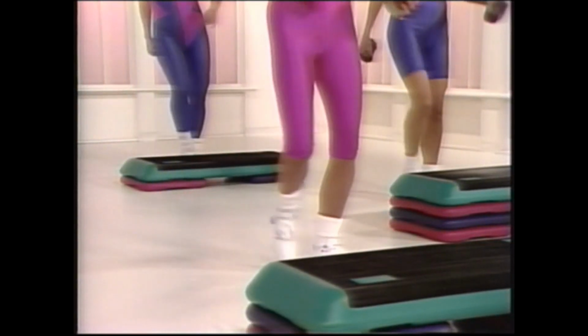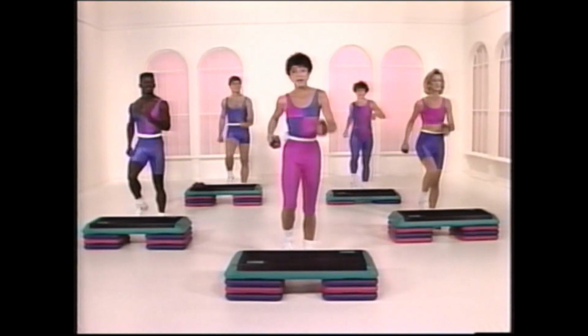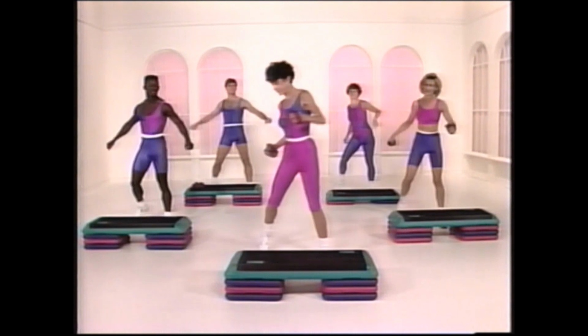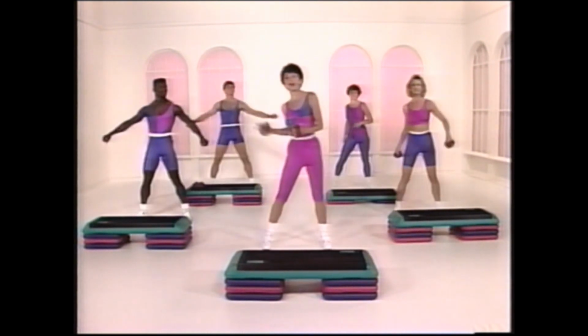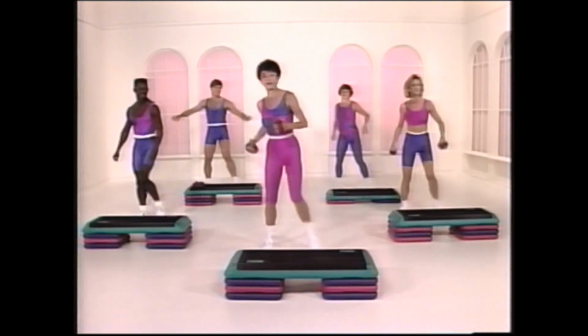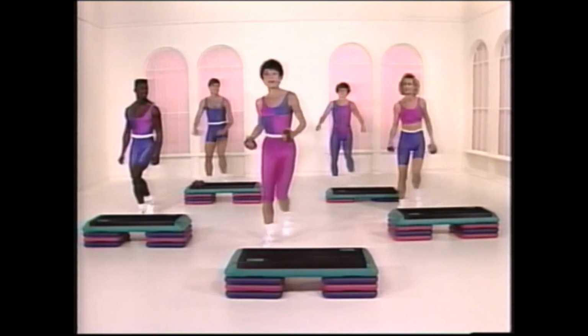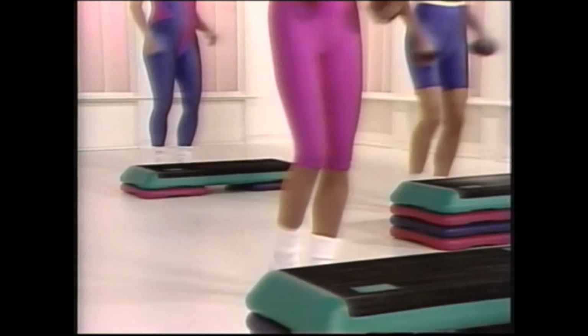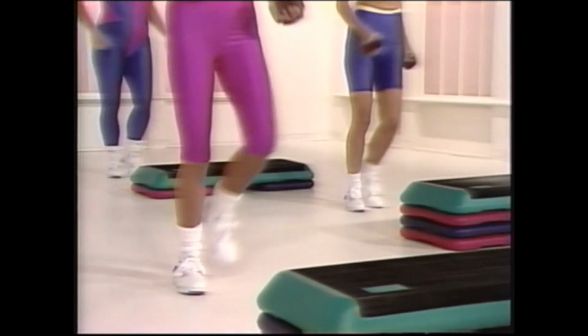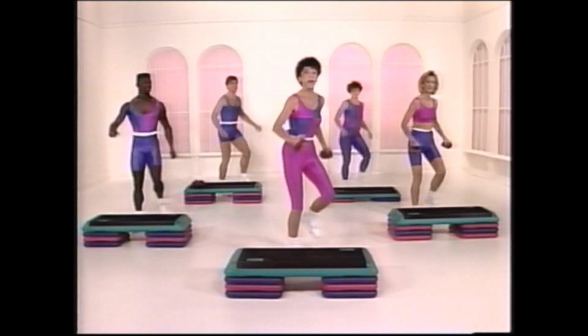Now next time you do basic, step forward. Forward, and back to step touch. Four, three, now try twos. Up two, and back two. That's it. Forward and basic, back and step touch. Once more. Now try singles. Forward and back step touch. Forward and back step touch.